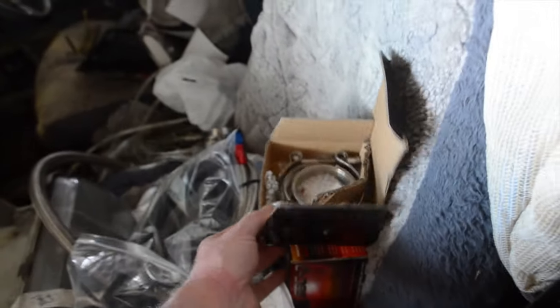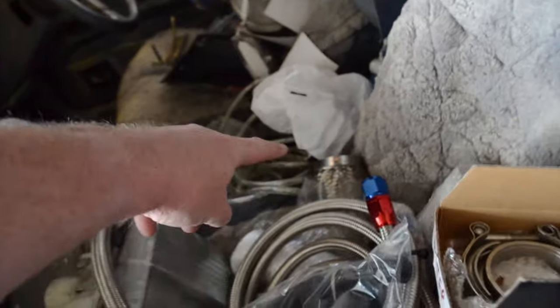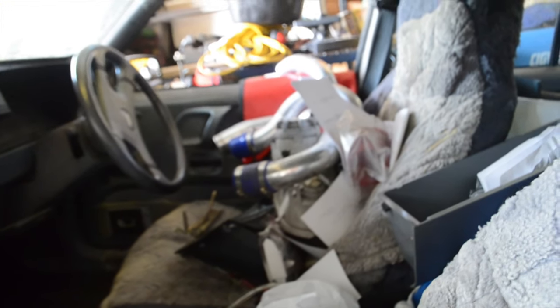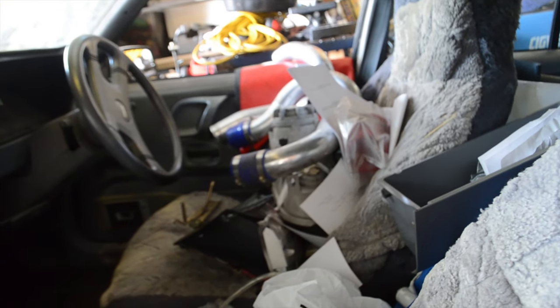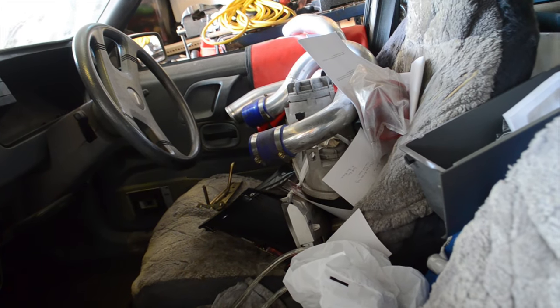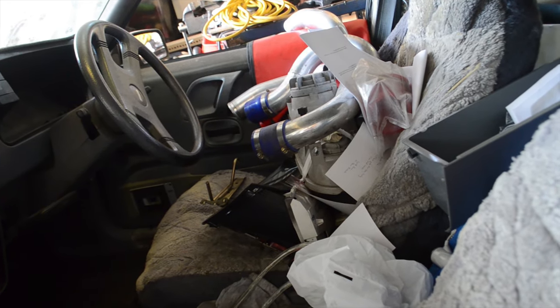it's a braided hose, another clamp for the other end of the exhaust pipe, another joiner for the exhaust system, because I'm sure that'll flex a bit. You can see the intercooler piping sitting over there, ready to go in, which is good. That's all the pieces that we need for that, which will be really, really good.